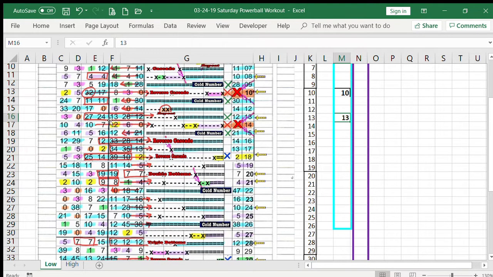This is also a streak here, so that's pretty obvious. So I'm going to copy that and put the 14 here as a number to suggest. I'm going to track this also for the next Wednesday drawing to see how close these picks come in. Let me put a little box around them here.